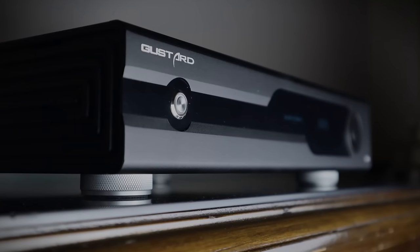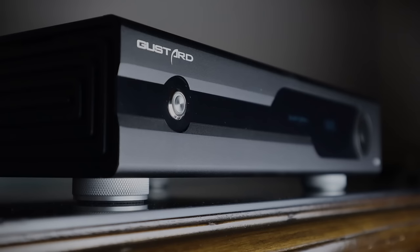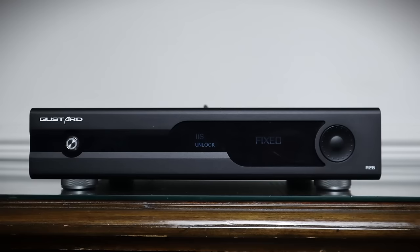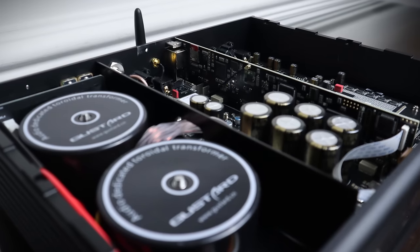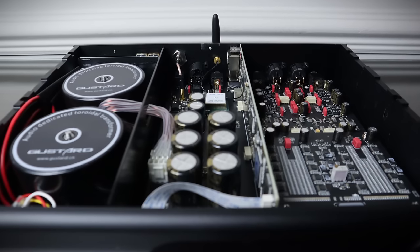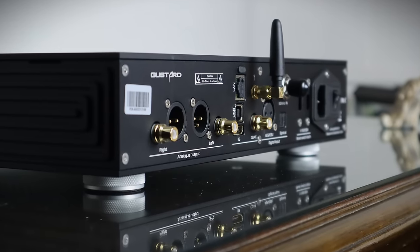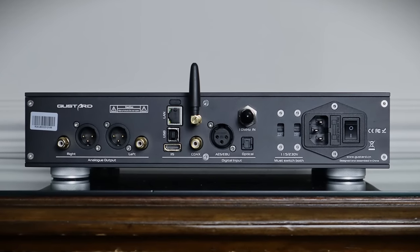In February 2023 I finally got round to reviewing the hottest DAC of 2022 — the Gustard R26, retailing directly out of China for circa £1,600. Many owners and some reviewers had claimed that it was the best performing DAC on the market below £5,000 — such was the hype at the time. Build outside and inside is impressive with separate transformers feeding the digital and analogue sections. Top quality parts are used throughout, such as Nichikon gold tuned capacitors in the power supply. Circuitry is clearly partitioned and well laid out. The R2R ladder network and fully discrete output stage is on the right. Like all Denefrips DACs, the R26 has a fully balanced architecture with XLR and single-ended RCA analog outputs. There are all the digital inputs you could expect, including I2S.